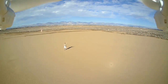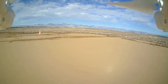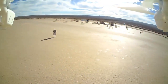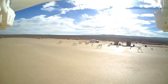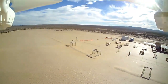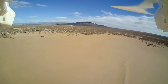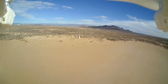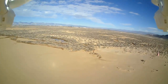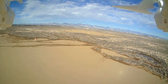Hi, I'm outstanding in the field. I'm going to bring it overhead and check the lights. The lights are still steady. Still got some more flight time on this thing. But I hope this mount has greatly reduced the jello. We'll find out here in post-production, won't we? Okay, I'm about 40 meters up.